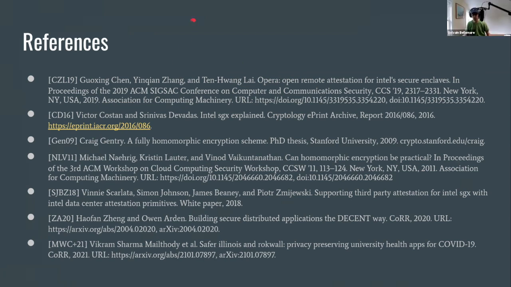Very good question. It depends what you want. Let's split it in two parts: engineering or hands-on, and theory, like academic. This Intel SGX Explained, I think it's the go-to starting point. It's not perfect, but it's a really good starting point.